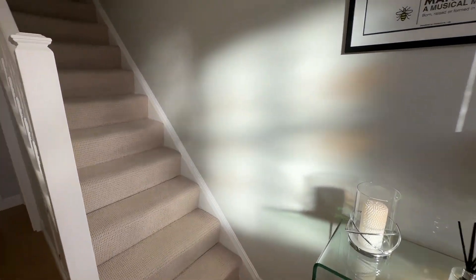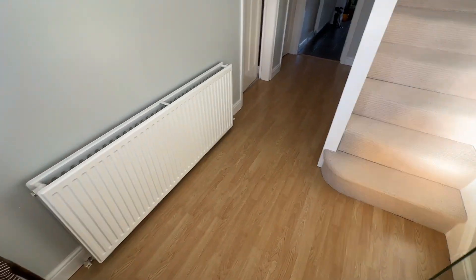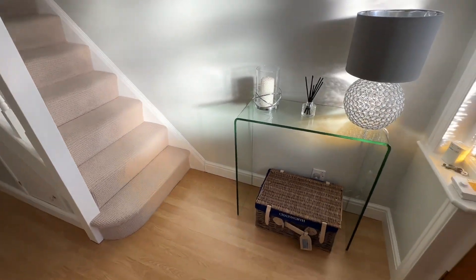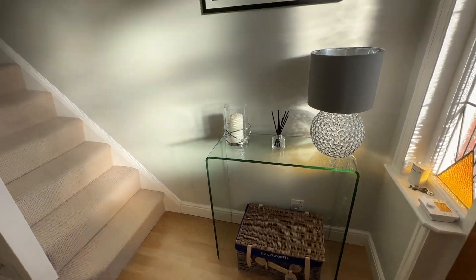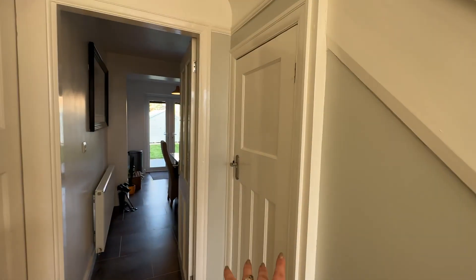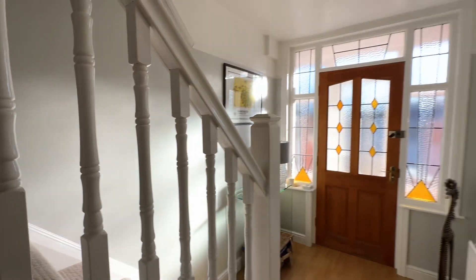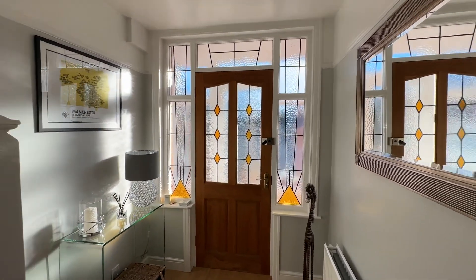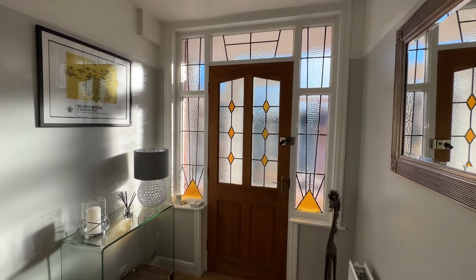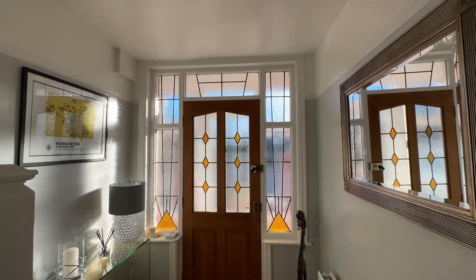So a nice bright, beautifully decorated home throughout. We've got our entrance here, we've got a radiator on our left hand side, a great space with room for a little cabinet unit, and access to our first floor. We've also got a fantastic storage cupboard under the stairs for the ironing board and the hoover. The stained glass in the windows and the front door is very art deco and I absolutely love it.